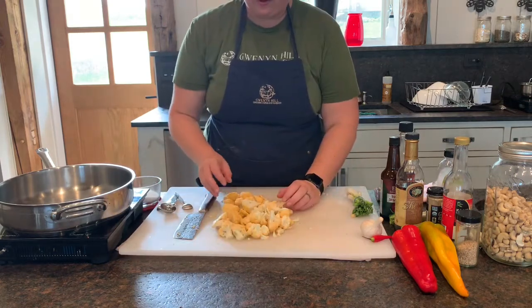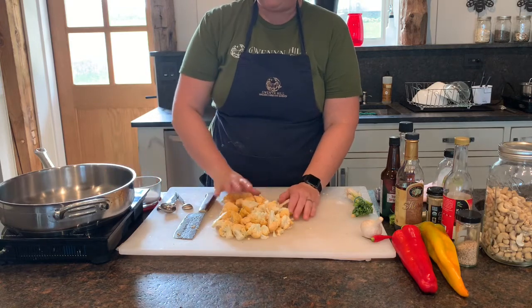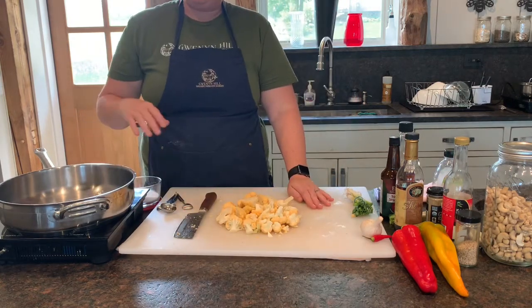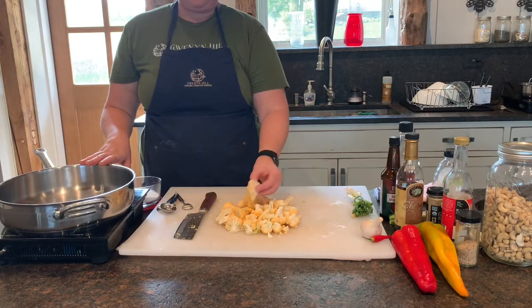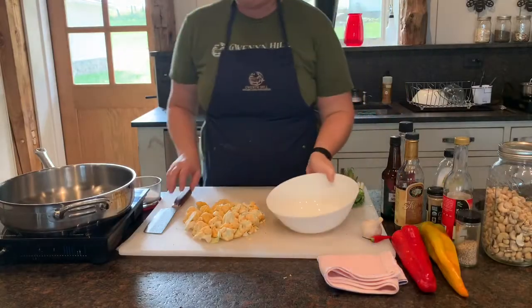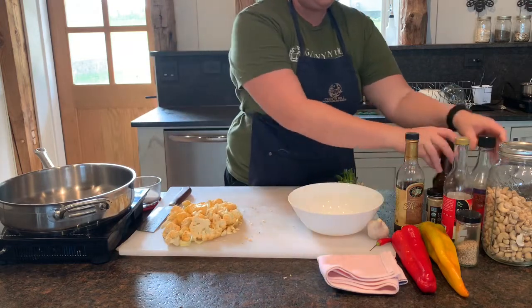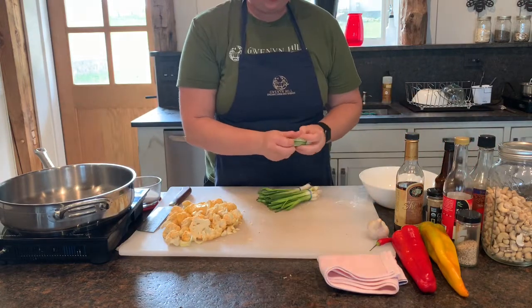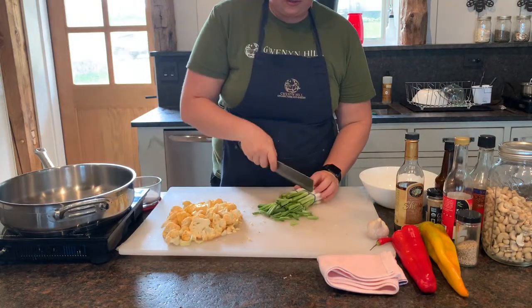For this cauliflower, we're gonna first sear it in a hot pan, cool it down, then marinate it. In a pan, we're just gonna get it ripping hot, a little bit of oil, and we're gonna basically sear it and cool it down. While I'm waiting for my pan to get hot, I'm gonna go ahead and cut up some of my stir-fry vegetables. So I like a lot of scallion, so I'm gonna cut these into some nice little batons.